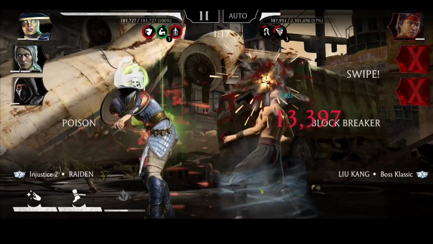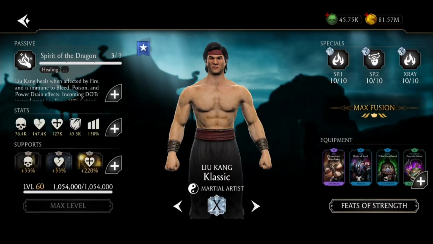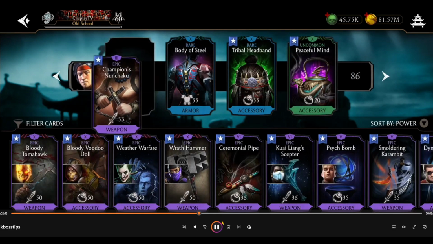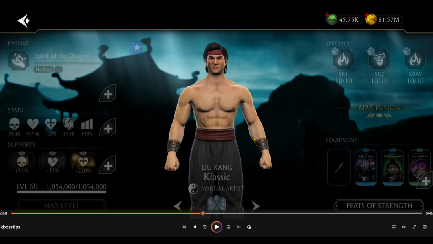So this is another strategy, by the way. I'm gonna quit because I don't want to hit the boss. So another strategy is using cripple. The problem about using cripple in this battle is that Liu Kang can reflect it, the Classic Liu Kang Boss. So Classic Liu Kang is amazing to apply cripple. Even in Fusion Zero, just put this guy on your team. So you're gonna be tagging all the time with other characters so you can apply cripple to the boss and prevent him from using specials, for example special 2. But the problem is special 1.